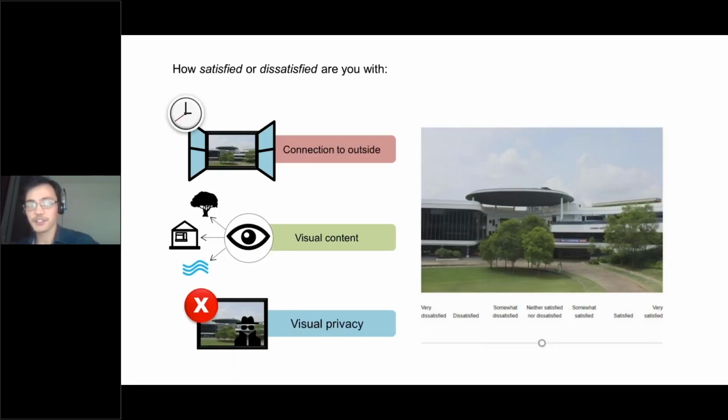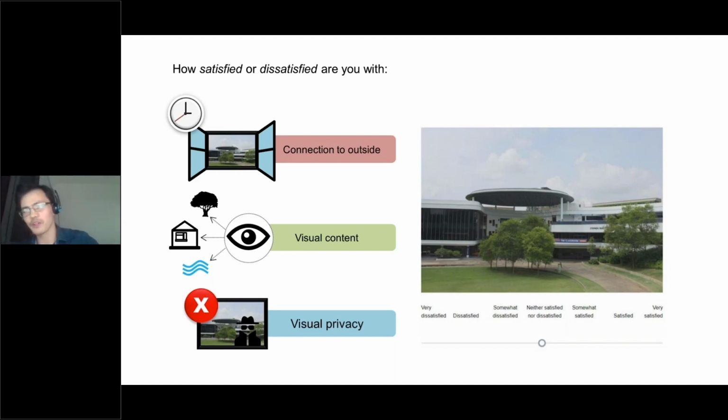To measure the effects of visual perception, survey evaluations were used to gauge the degree of satisfaction with different window views. There are three parameters that were measured. The first was connection to the outside, which describes the outdoor dynamic information that the view offers in terms of time of day, weather, and any other temporal changes that may occur. The second was visual content, which describes what can be directly seen within the view, for example trees, buildings, and blue spaces containing water. Lastly, the third parameter was visual privacy, which describes the perception or feeling of observers being able to view you from the outside.